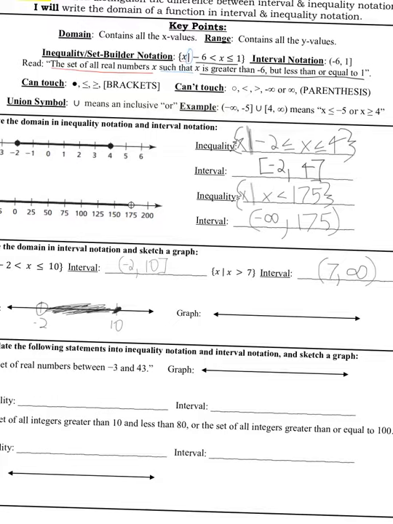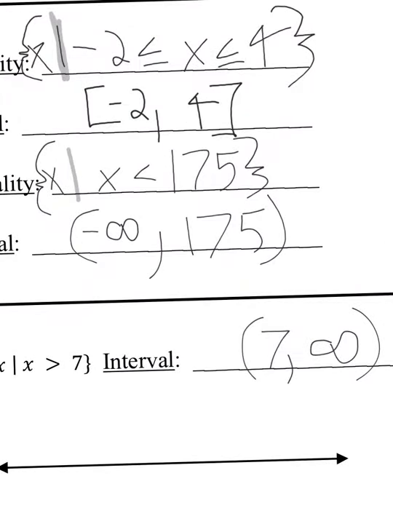And so if you had written down 175 comma negative infinity, that would technically be wrong even though you have the right idea, because it's out of order. Negative infinity is as small as you can go. So when I was writing this down, that made me think of that. So yeah, positive infinity will always go on the right, negative infinity will always go on the left, okay? Or it always comes second, and then this will always come first, if you want to think of it like that as well.